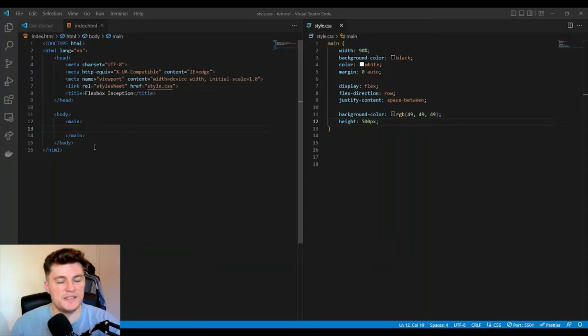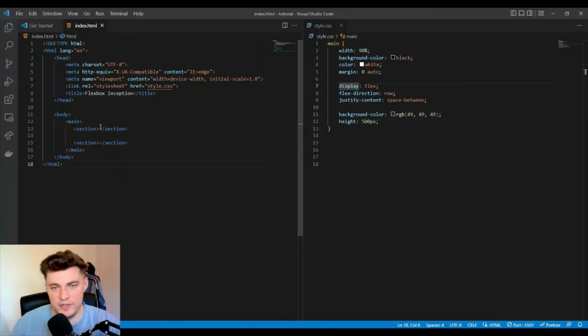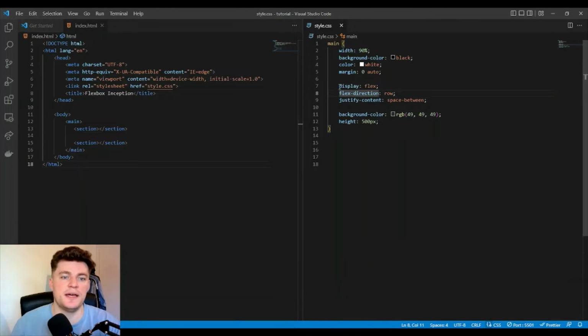The setup for this is super easy. I'm not going to go over it. You know, putting the link as a style.css. Yeah, really easy stuff. So let's actually start coding out properly. So the first thing I want to do, as I said, we've got that left and right hand side. So we're going to have those two sections. We've got those two sections in there. We can see straight away the attributes that I was speaking about before. So we've got display flex, the flex direction as row, justify content, space between.